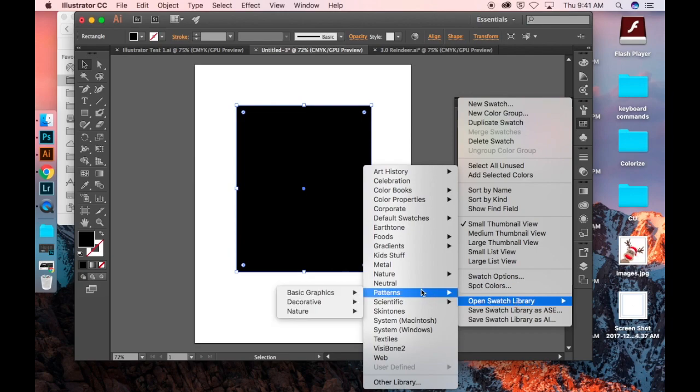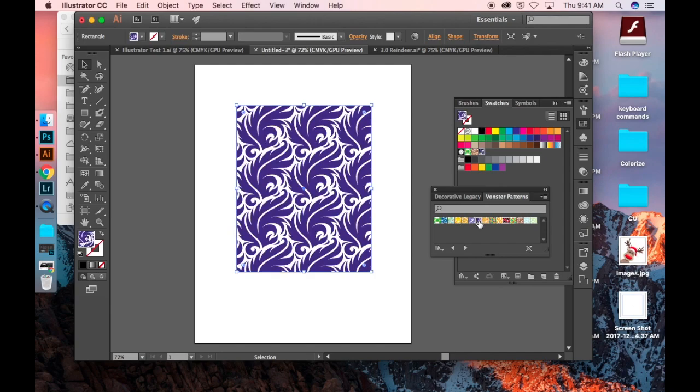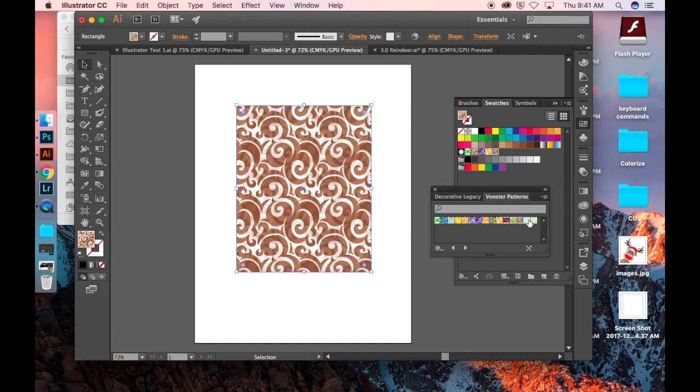Then go over to the menu options and go to Open Swatch Library. And then one of the options is patterns. You can choose any of the pattern libraries and they have several options for you.